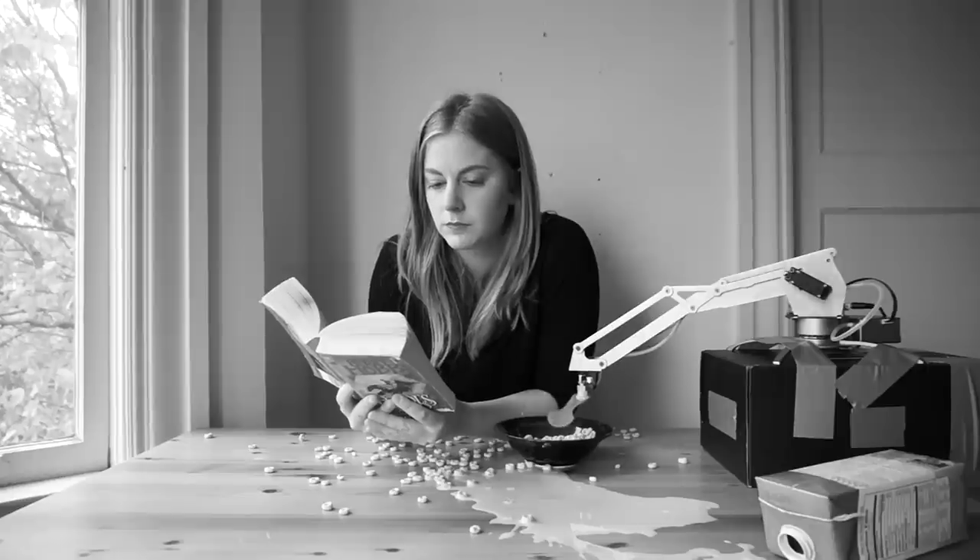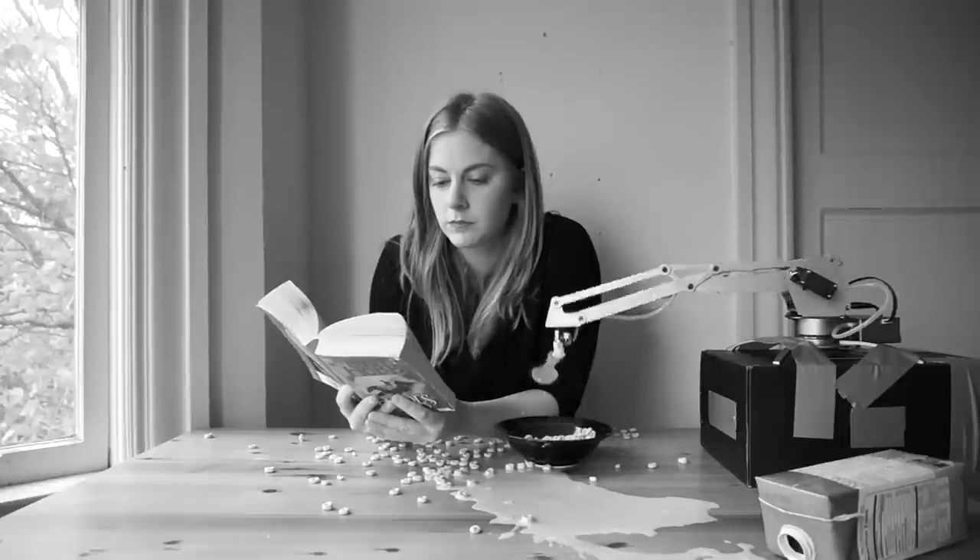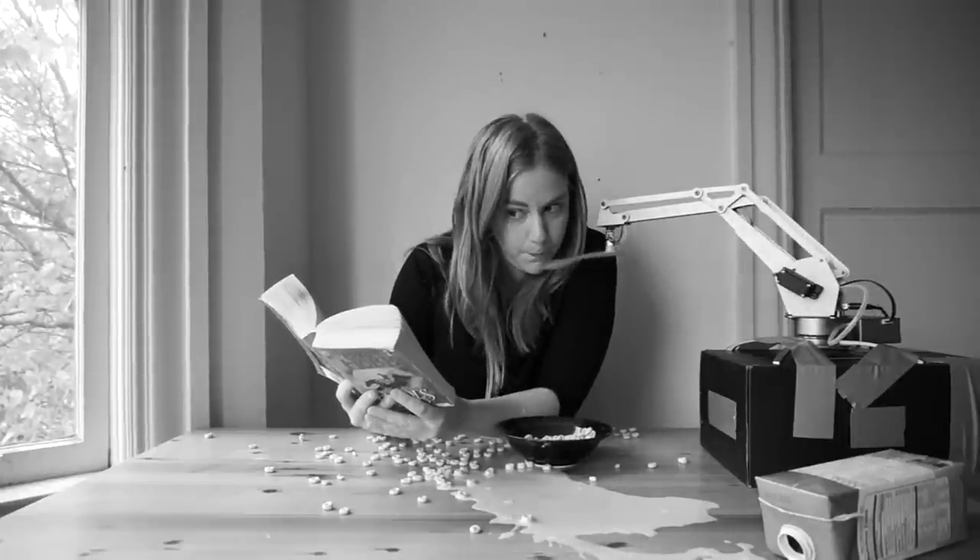I made a breakfast robot. I think most of all I just wanted an excuse to buy a really nice robot arm. So I started off trying to program it to do my breakfast sequence, where it basically pours Cheerios and hemp milk into a bowl and feeds it to me with a spoon. But yeah, it was pretty boring, and then I read the manual, as one never does.